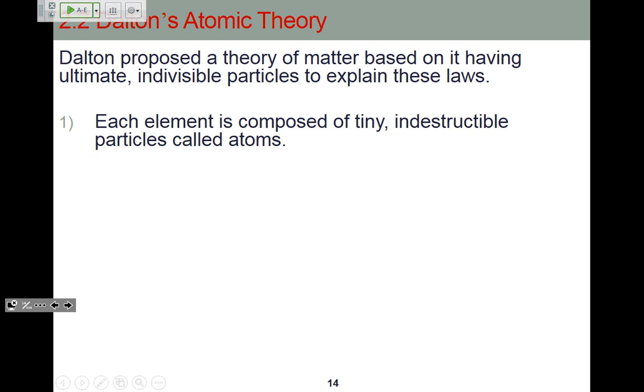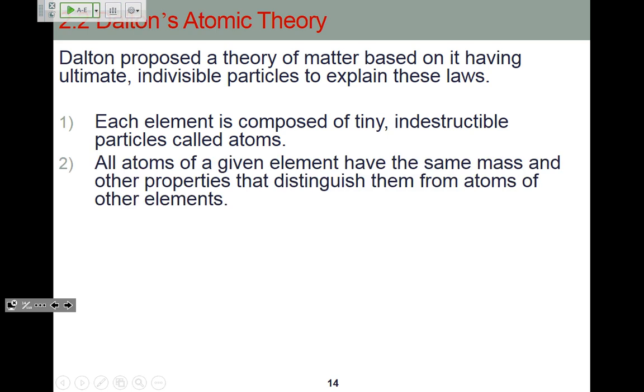He said for these 3 laws to be right, each element is composed of tiny indestructible particles called atoms. Just because he came up with it doesn't mean this is all true. This is just based on what he knew at the time. Remember that. Also, he said all atoms of a given element must have the same mass and other properties that distinguish them from atoms of other elements. The mass thing we're going to learn isn't quite right. But some of this is going to be right, meaning there's distinguishing things about the atoms.